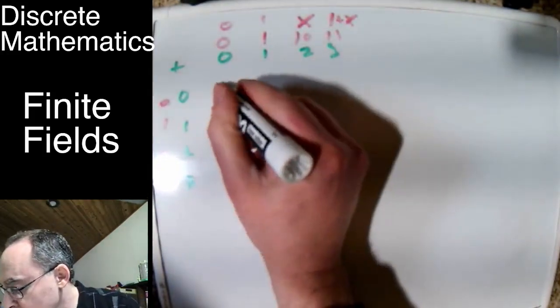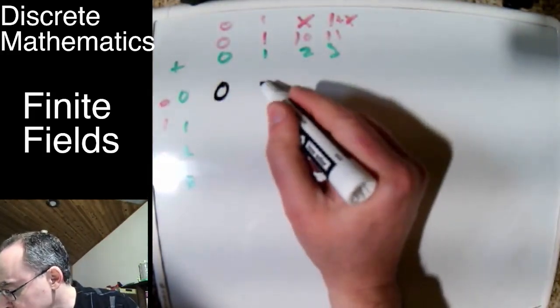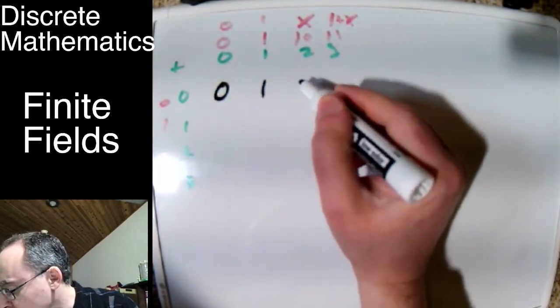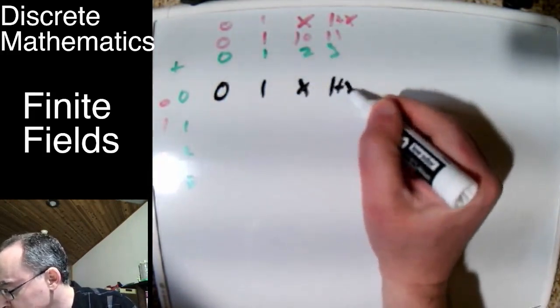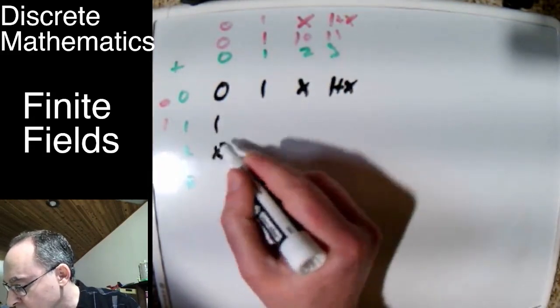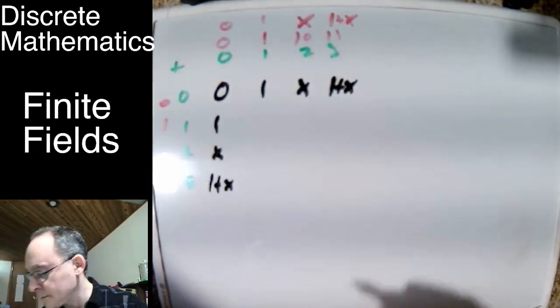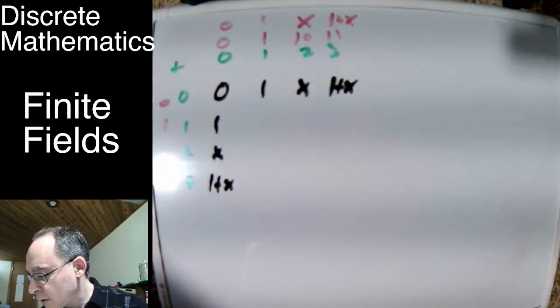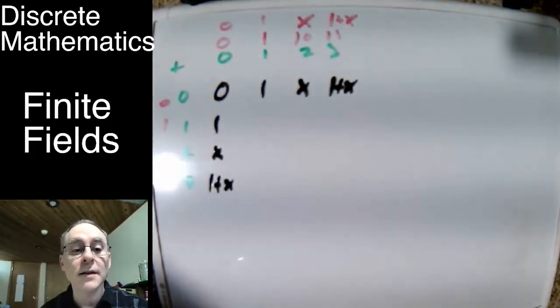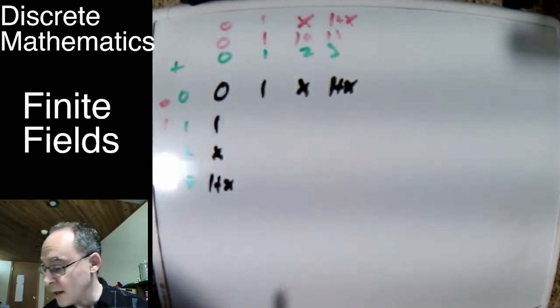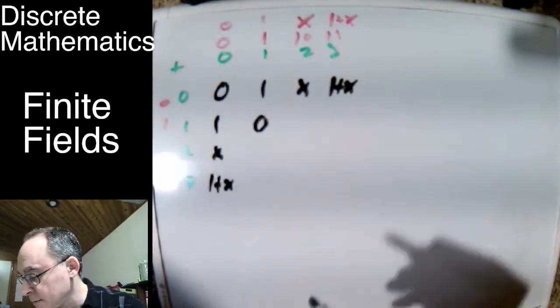So 0 plus 0, that's easy. 0 plus anything is easy. It just gives me the identity. And so I'm going to actually write the polynomial form in the table. But we can always relabel things. But then when I say 1 plus 1, what do I say 1 plus 1 is? Here I just think of them as binary digits, and I say I'm going to do it modulo 2, so actually 1 plus 1 gives me 0.